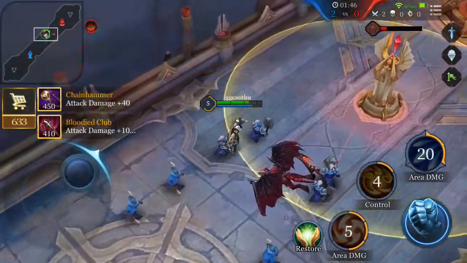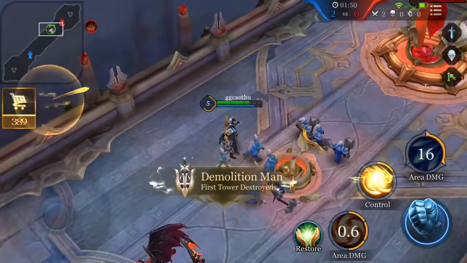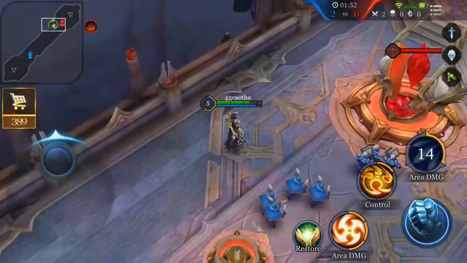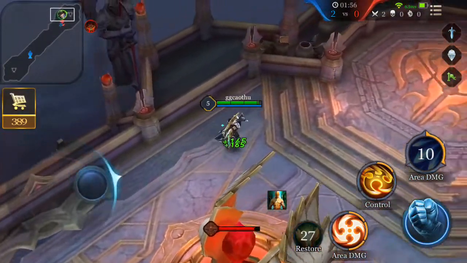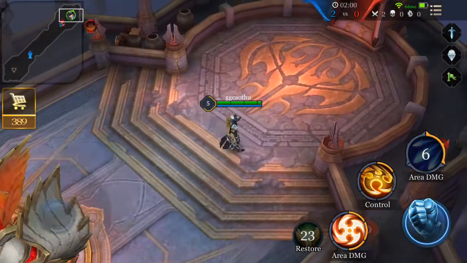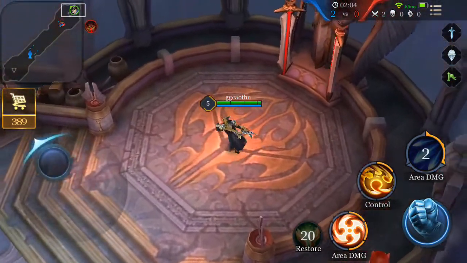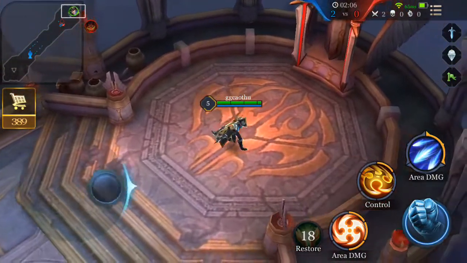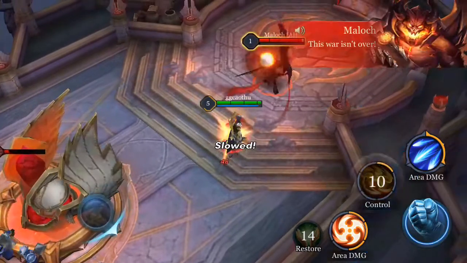Defeated an enemy! Your team has destroyed a tower! Keep attacking! Destroy the enemy core! This war isn't over!